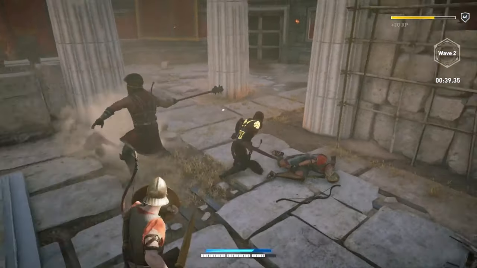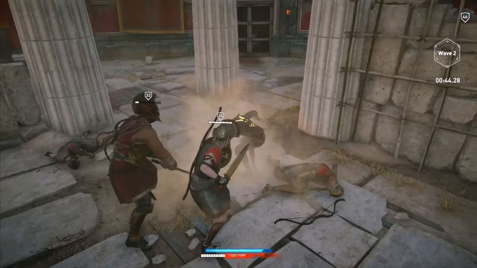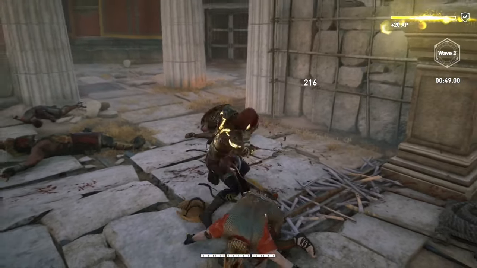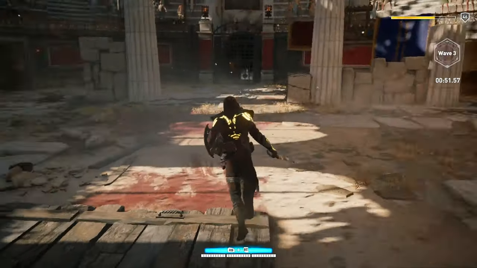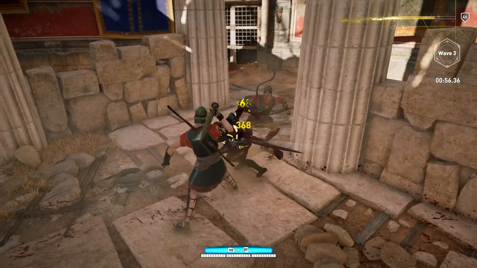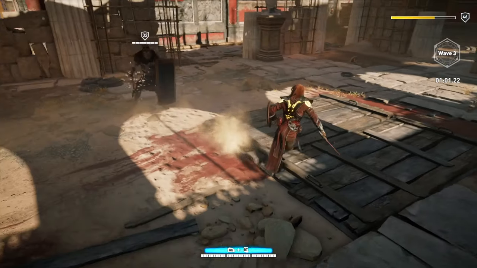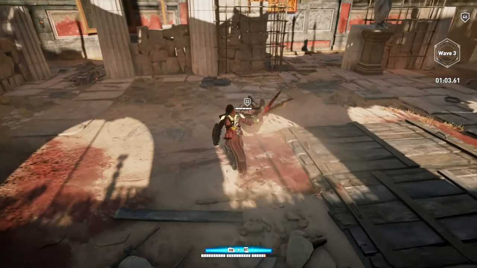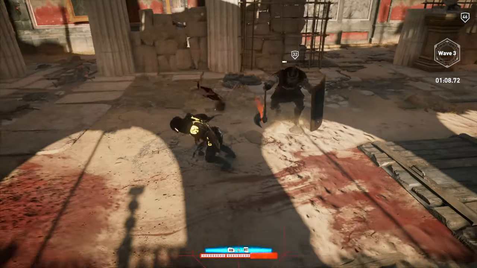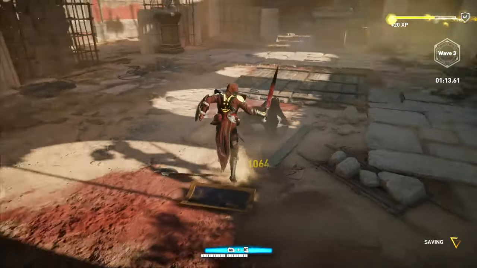It'd be cool if you could beat an entire arena without taking any damage at all. But especially with the blocks and stuff like that, it wouldn't make it the easiest thing in the world. Ooh, we did a lot of damage on that one, right? Let's see. There we go. See, that's what I've been looking for. That's what I want to do the whole time. Nope, nope, nope, nope. Come on. Hold the sword. There we go.